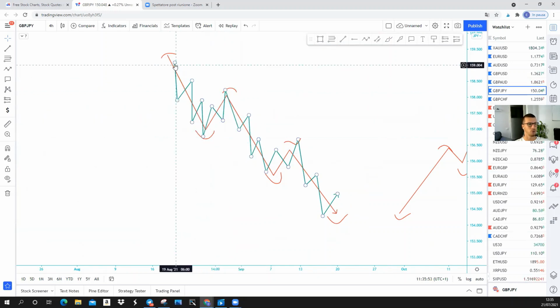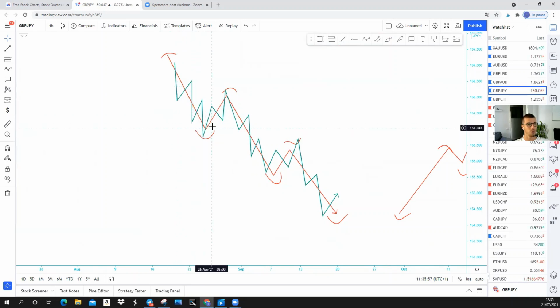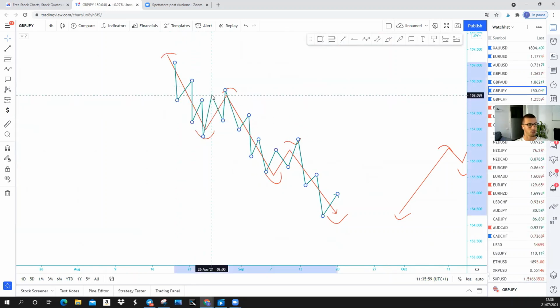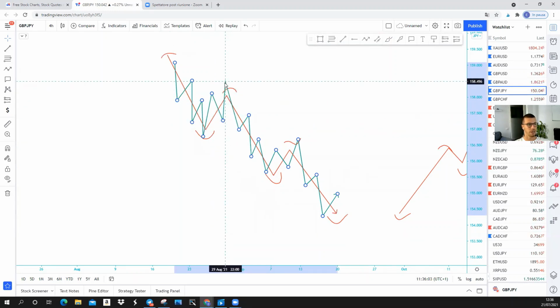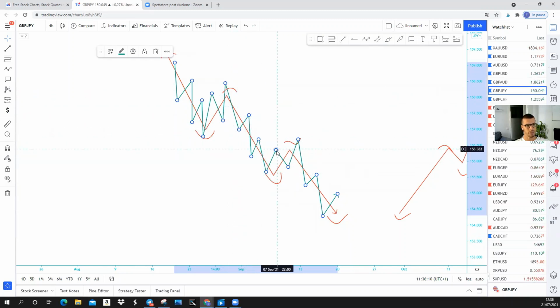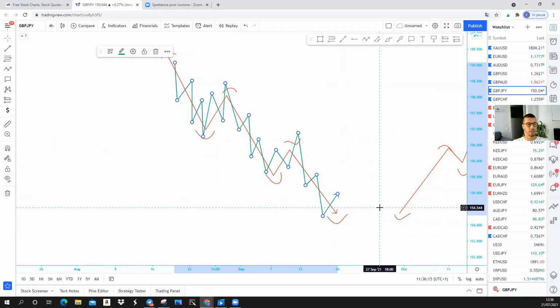So we're going from lower low, lower high, lower low, lower high, lower low to a possible higher high, higher low, and higher high. And then we change again, lower low, lower high, lower low, lower high, lower low. And then we start changing again the trend with some higher highs, and we reverse again. Of course, as we drop down to lower time frames, we are changing the structure more often.